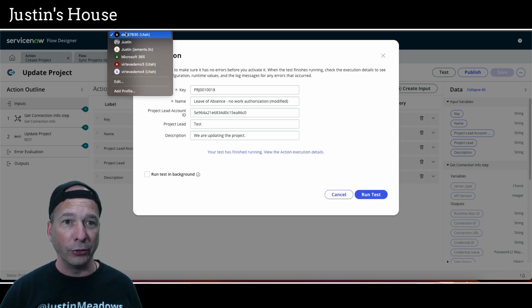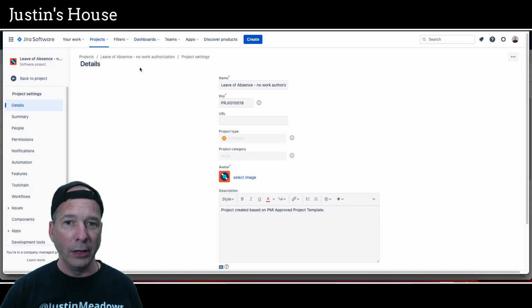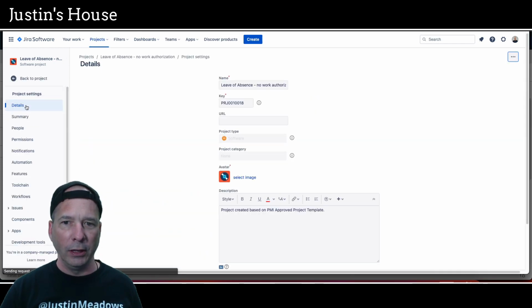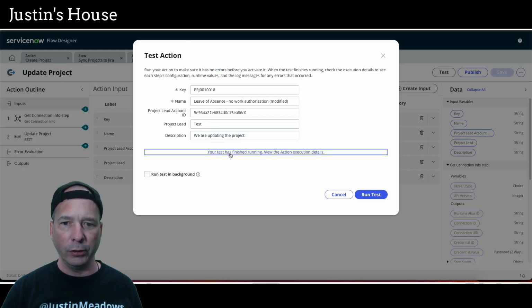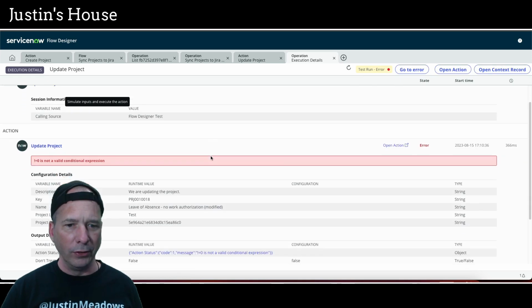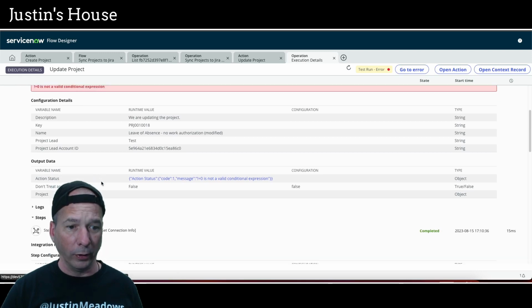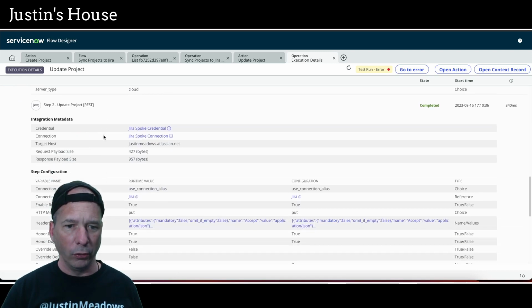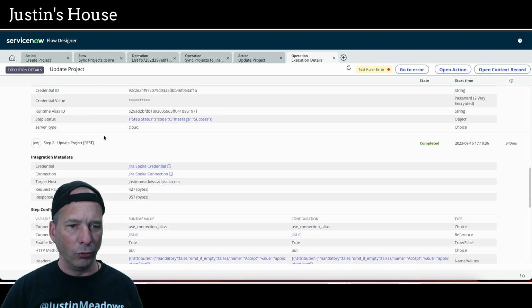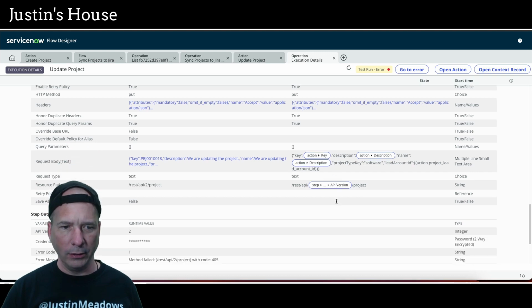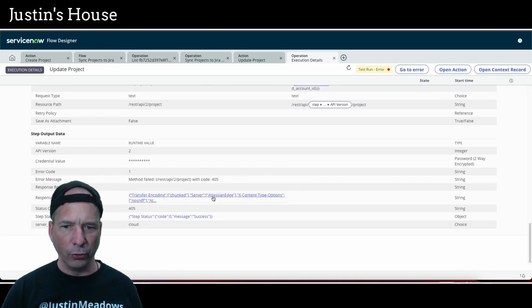It is all done. So let's go ahead and I will click back on here. And there it is. And let's just go to a different page and come back to the project details and see if anything changed. Okay, it doesn't look like it worked. Let's go back to here and check on that and see if we got an error message. We did. So not equals 0 is not a valid conditional expression. Where was that expression? There's the get connection info. That all worked. Here is the rest step mandatory. There's my body. Method failed with code 405.